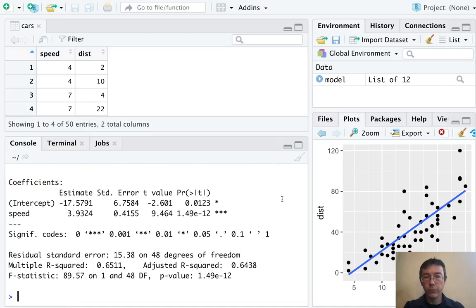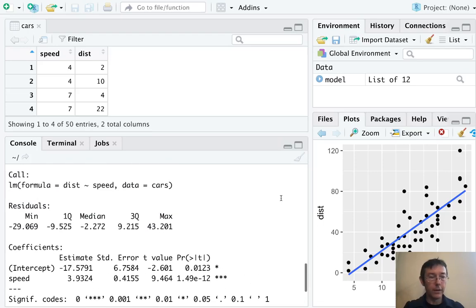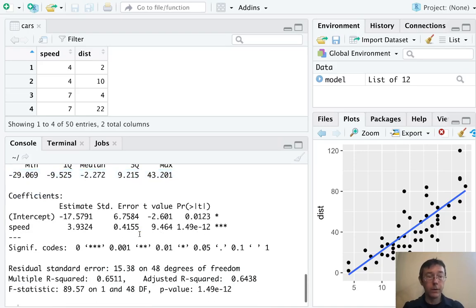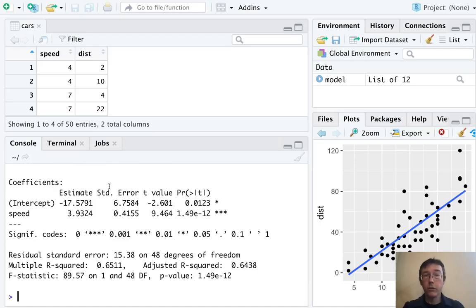A lot of this is more sophisticated than we will need in this introduction right now. But right off the bat, you can see you've got a 5-number summary for the residuals. And you've got some potentially useful data here for statistical inference if we view this set as sample data from a larger population. We also get multiple R squared and adjusted R squared, as well as an F statistic.